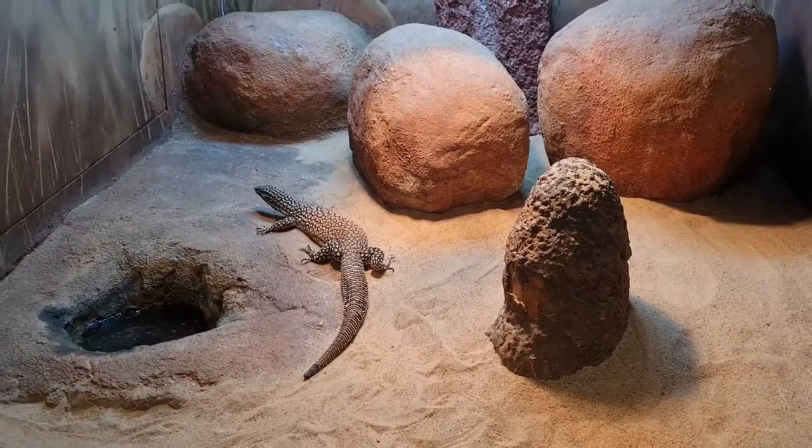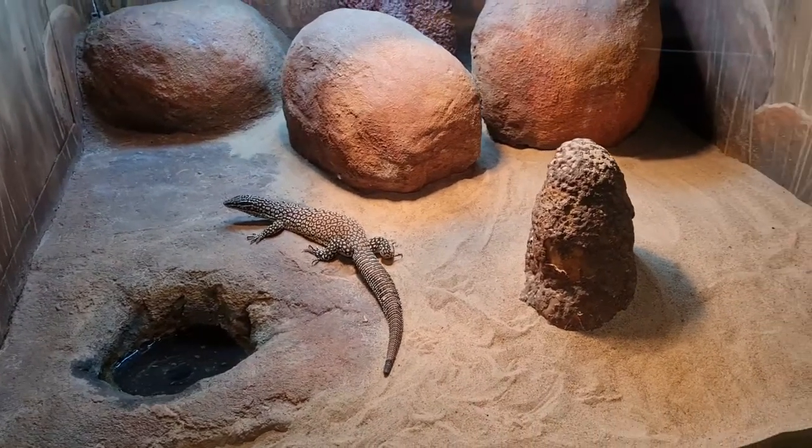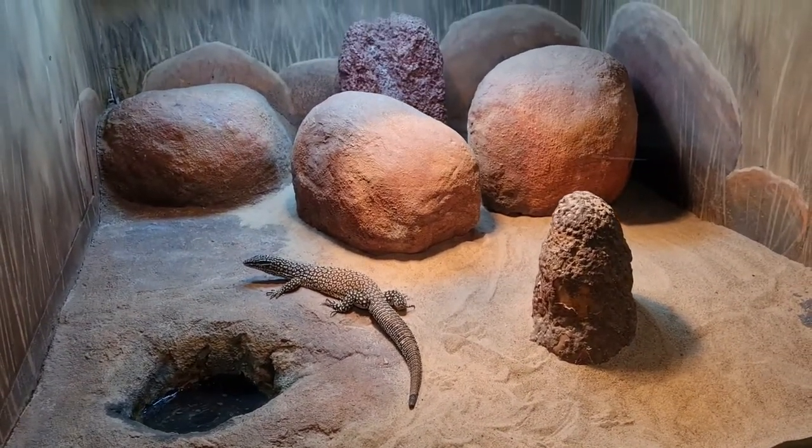Now, another thing that I did like about some of the enclosures I'm now putting on the screen was especially their water bowls. They were pretty much like rock little water holes in the enclosure. I thought that's a really good idea, and that's something that I'm replicating in one of my big enclosure builds. That should be done in the next month or so. So that was a really good aspect that I saw throughout a lot of the enclosures.